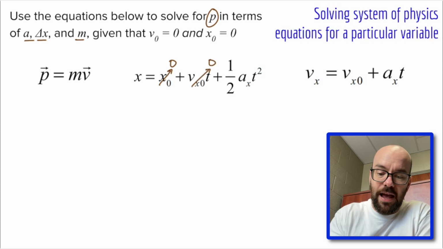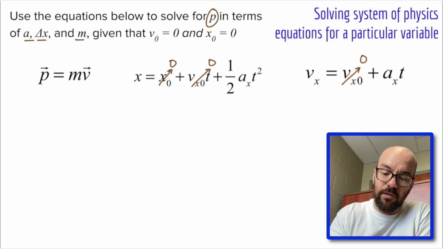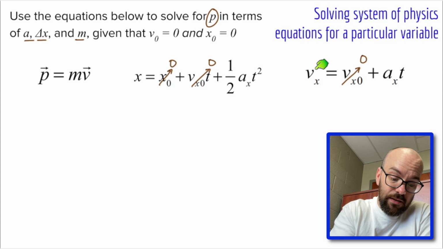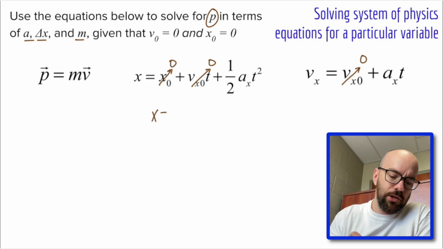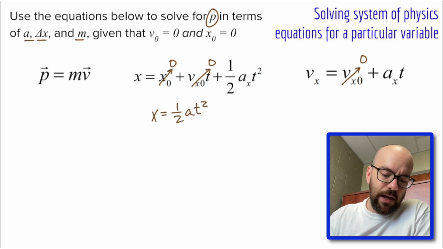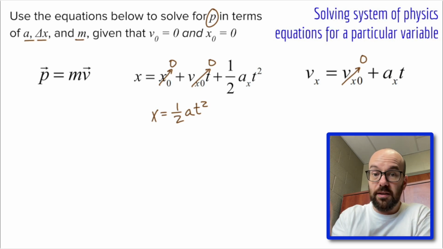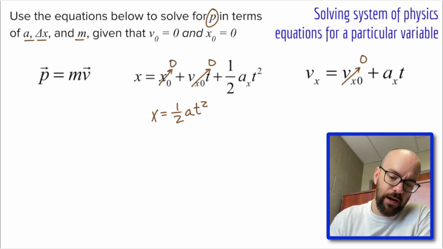And then finally, in that last equation, we've got another V sub 0 that's going to become 0. This is not going to become 0 because that's not V initial, that's just V. So we have to keep that as it is. Now that we've done that, let's rewrite these equations. So x equals 1/2 a t squared. I'm just going to ignore that x because, again, that's just telling us it's in the horizontal direction for that acceleration. And we'll rewrite the other one, v equals at.